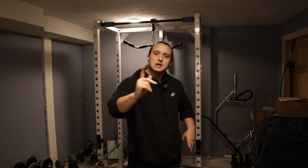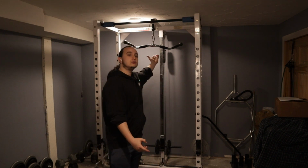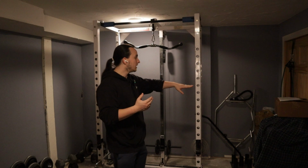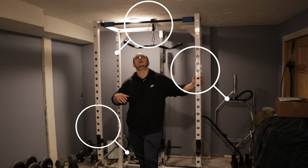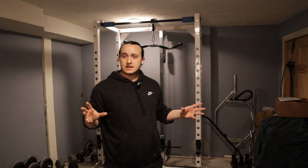Now, no need to worry. If you struggle with pull-ups, there's multiple ways to accommodate to make sure that you can follow along. One, you can do lat pull-downs if you have equipment with you. Two, if you have any bands and you have somewhere to pull up with, you can add bands through different parts of equipment to make sure you have a little bit of a boost, or tie it up here and step in with your foot. So there's a lot of different variations.